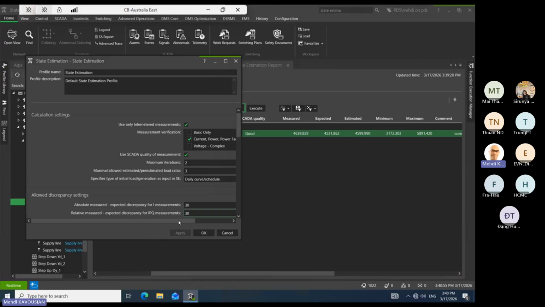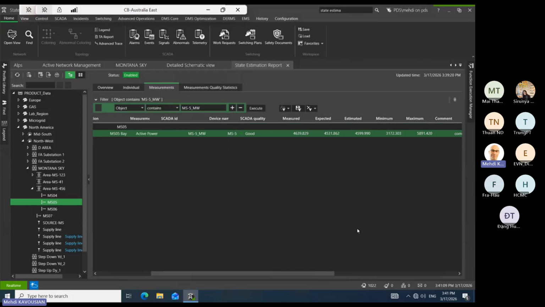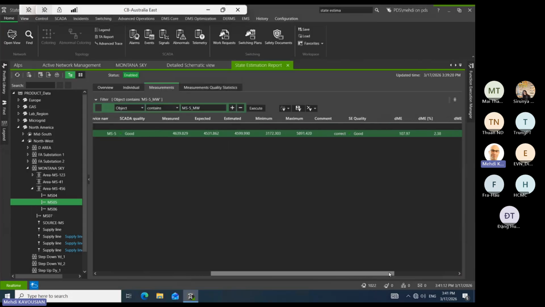And then the next test is for this one, but it's not ampere, it is PQ. IPQ is ampere, P and Q. So it will use this one, not that one. So 30%, again, this is within 30% of that. So it's fine, it will use it. And you see this delta between measurement and expected. This minus this is 107, right? And the percent is 2.4%. So this delta is very small. It's within that 30%. So that's fine, that's good.